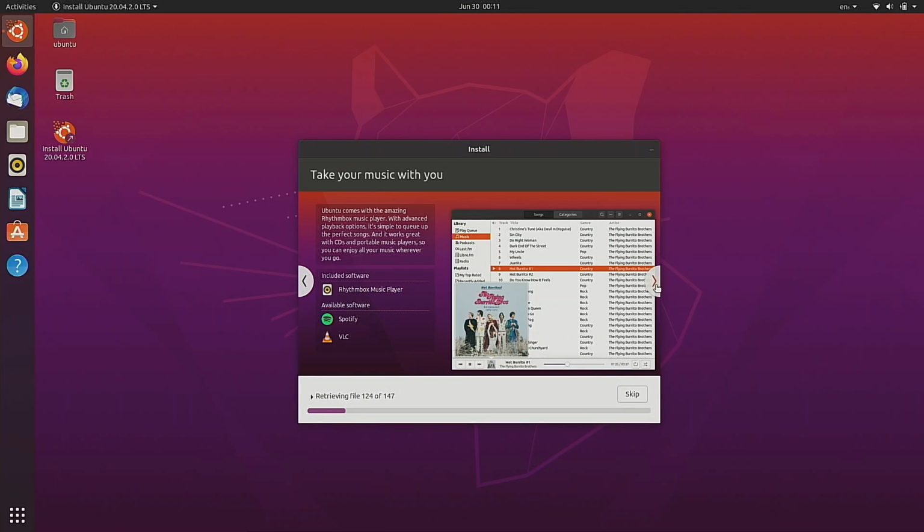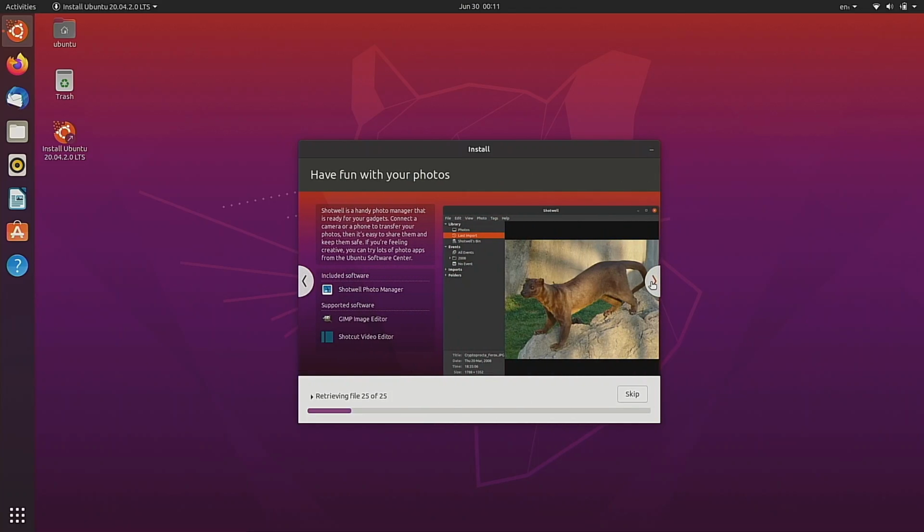Okay, so I'll just scroll through these really quick and pause the recording. I can take my music with me: Rhythmbox, Spotify, and VLC. I can have fun with photos. The included software is Shotwell Photo Manager, and there's supported software: GIMP Image Editor or Shotcut Video Editor.